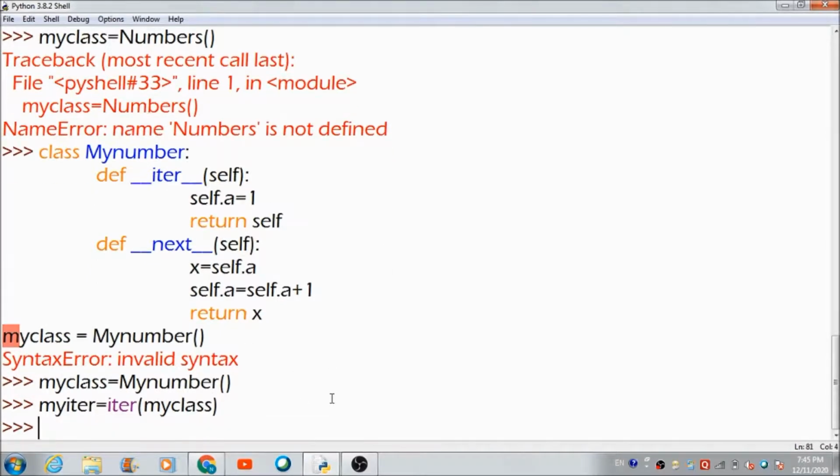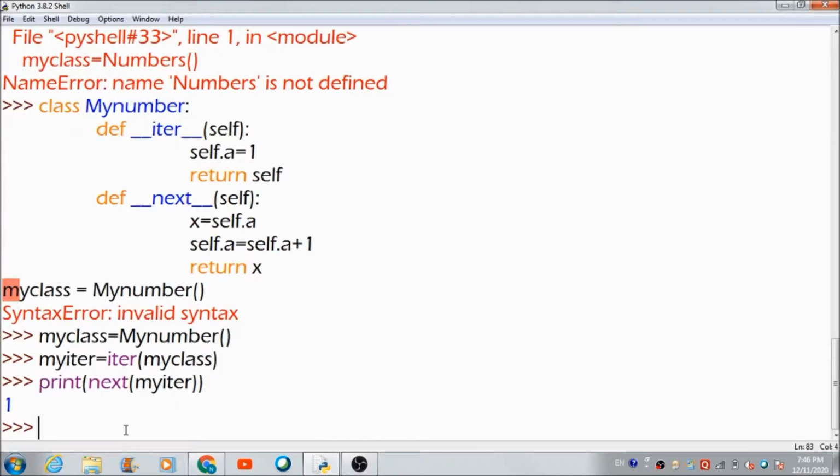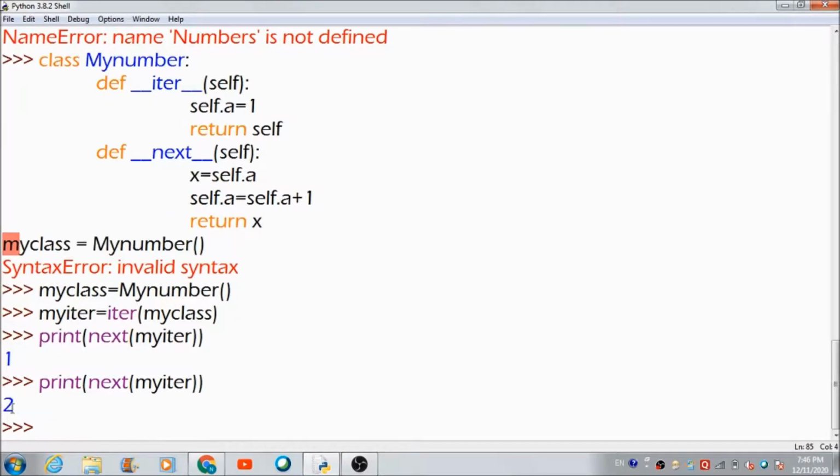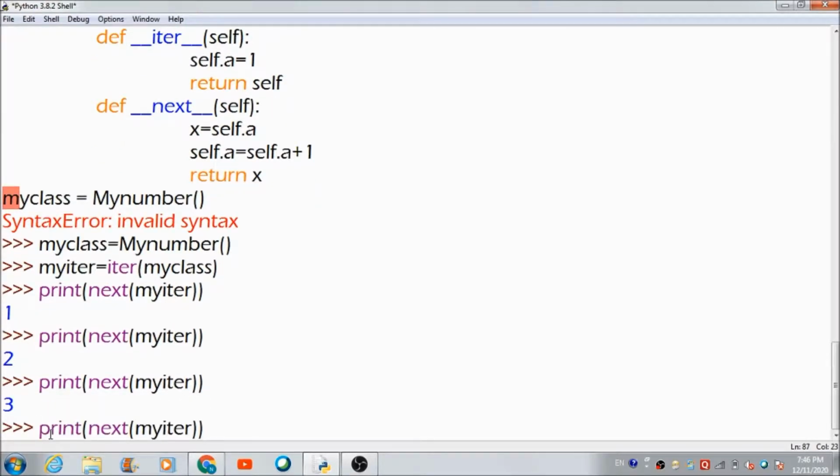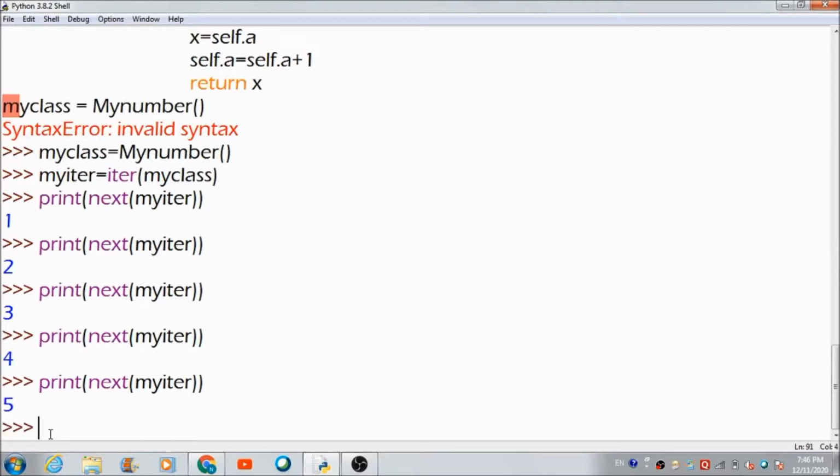So that's how we can do it. And let's now pass the same command which we passed earlier, and inside this we need to write down next. Okay, now let's hit the enter button and see what's going to happen. So this is what we are going to get as an output. Initially the value of self.a is 1. Now it will get incremented by 1, and the value of self.a will now be equal to 2, and similarly again it will become equal to 3, then 4, then 5, and so on.